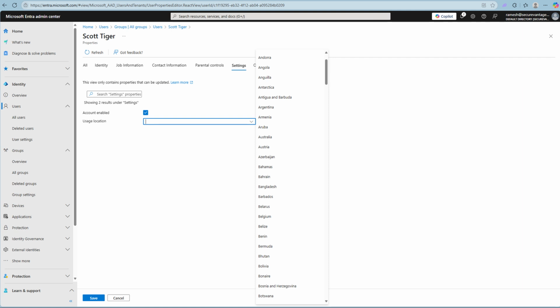So, what's your key takeaway? As an Azure administrator, you should always complete key user properties such as first name, last name, and job info after creation, as these fields are not available during user setup. Keeping details like contact information, manager, and usage location accurate is essential for effective user management, license assignment, and automated workflows. Don't overlook settings like account status and parental controls, which are vital for compliance and security. Lastly, for advanced scenarios or missing fields, use Microsoft Graph API to manage hidden attributes.